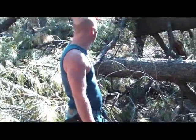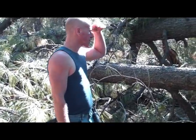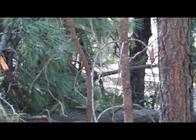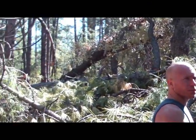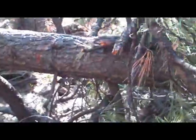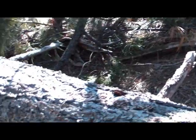So we'll be hitting the film slowly, showing things around. Right now we've come to the first of our interesting structures, and to give you an idea of the size, I'm having David stand right there in front of kind of like the entrance area. Basically what we have is two large trees that are broken and laying down in that direction, and then smaller trees laying down in the opposite direction. And then up underneath is an area that's cleared out right up in that area there.